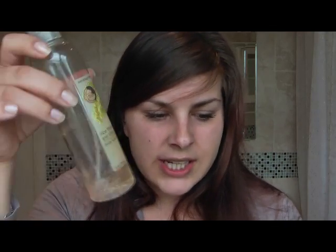I can't even describe the smell, but it's a cute smell. It's a fresh, sweet smell, a kind of baby fresh smell. It's not mature. It's very young and fresh. Teens could wear this in abundance and it wouldn't look out of place. It's really just absolutely gorgeous, and I'm going through them like I don't know what.